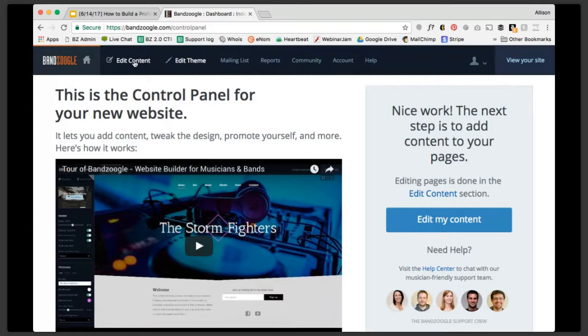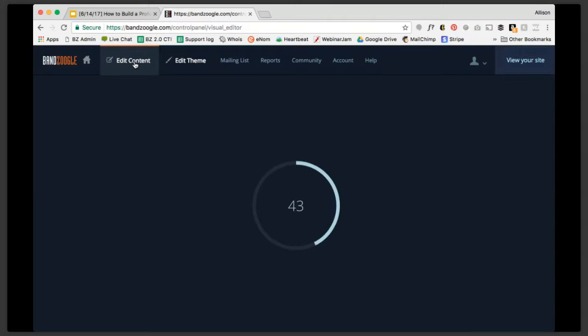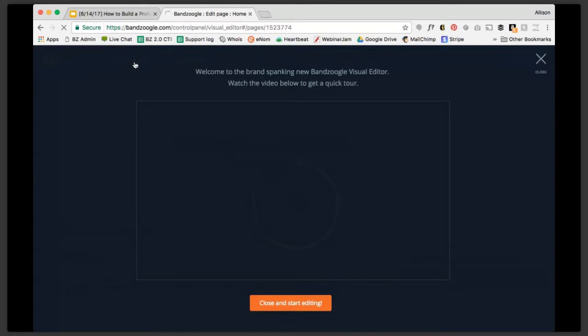Just for basic understanding, you're always going to be using the edit content tab and the edit theme tab. These are the two that you're going to bounce back and forth between, mainly the edit content tab. That's where you're going to be adding any updates. Edit theme is really for designing your theme. So for sake of time, I'm going to jump over to the edit content tab. We're going to start adding a little bit of content, and then we'll go over to the edit theme tab just to design our theme a little bit better.